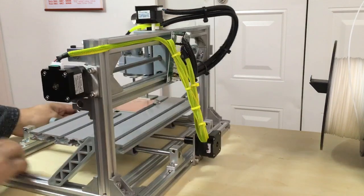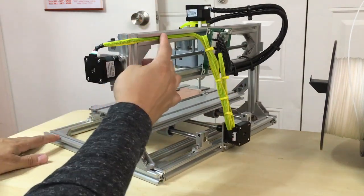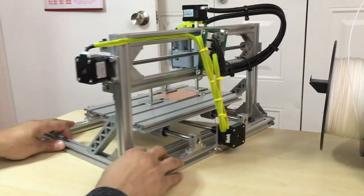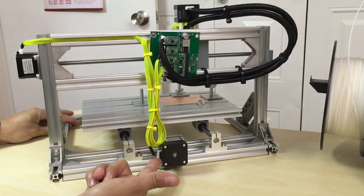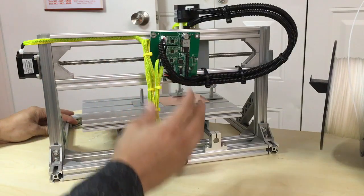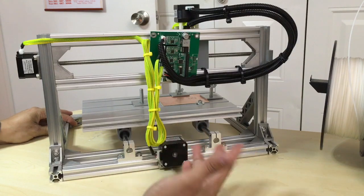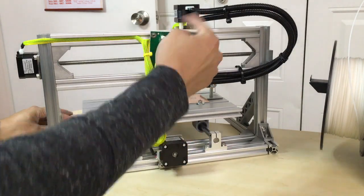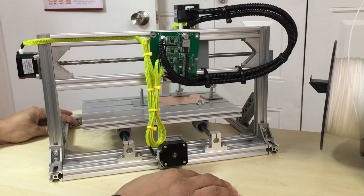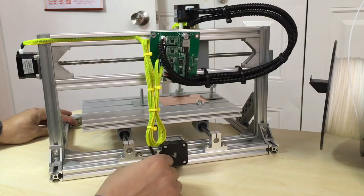Same thing to this motor, I braided it, and I'm routing that through the channel here. Same thing for that motor, and then all the excess, I'm just keeping it clumped up right there. It didn't come with any extra screws to mount the driver board, so I'm going to see if I can 3D print a case for that and mount it properly.